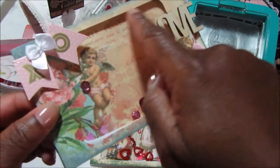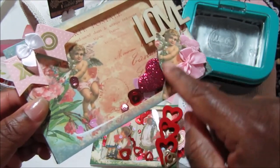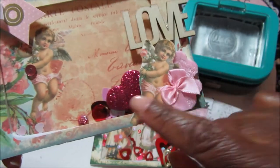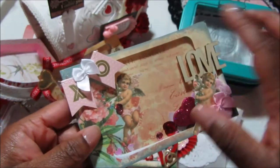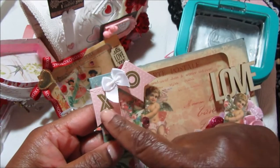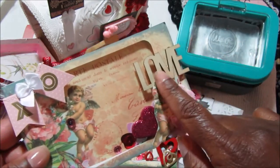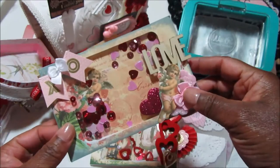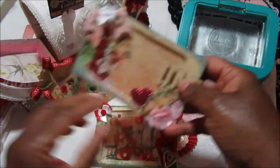For the second one, the part that punched out also had a little cherub on it, so I fussy cut him and put him on the side. This pink little fabric velvety flower, this pink bow, and this really beautiful glittery heart all came from Rhonda's embellishment box. A bow came from my stash, as well as some XOs that came from Target, and the wood 'love' piece was also from my stash. I added a sequin mix on the inside, stamped the back with the postcard stamp, and used another stamp I had in my stash.